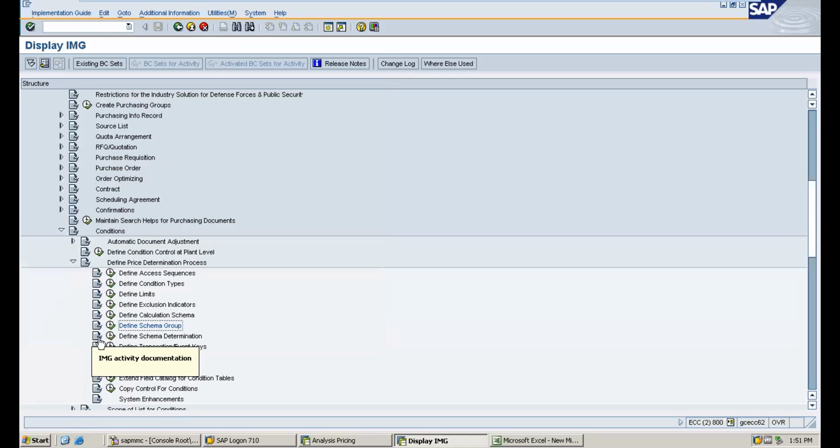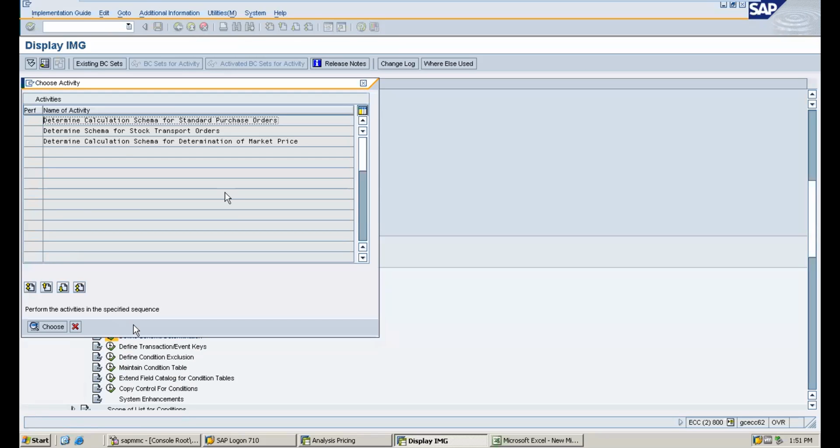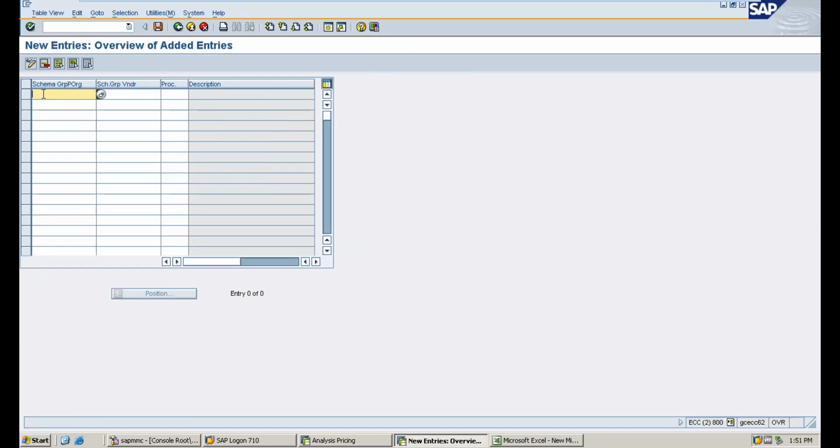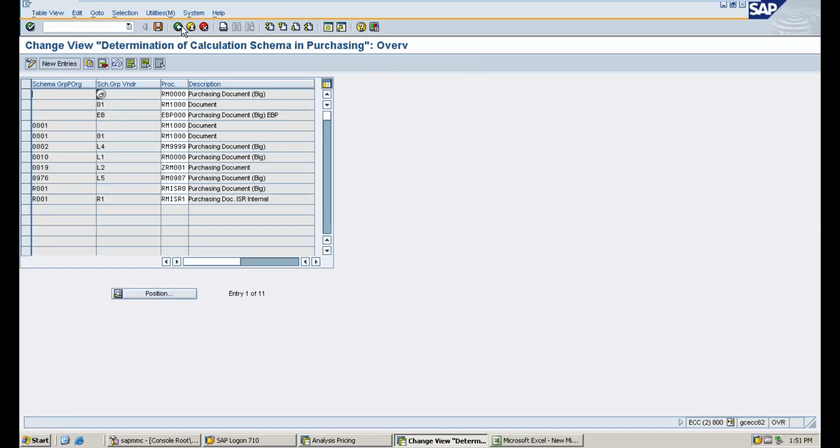We have schema determination. We see one more option, define schema determination. Here you can see define calculation schema for standard purchase orders. It means normal purchase orders. Just click on enter and click on new entries. For the schema group purchase organization, we forgot one more thing here.